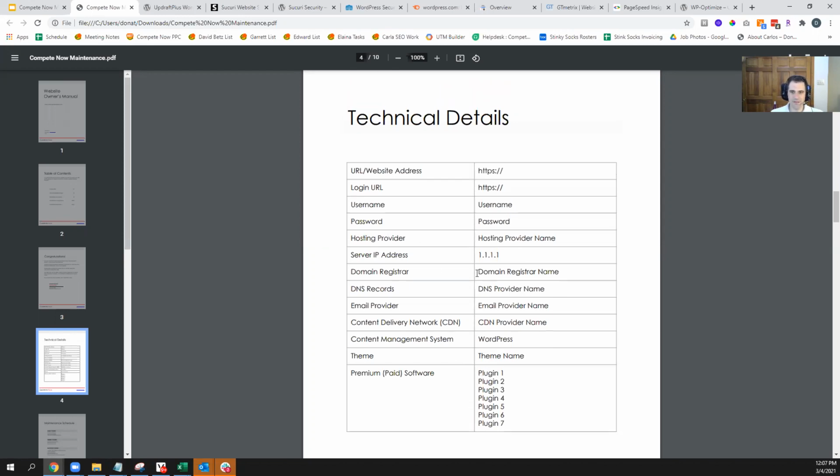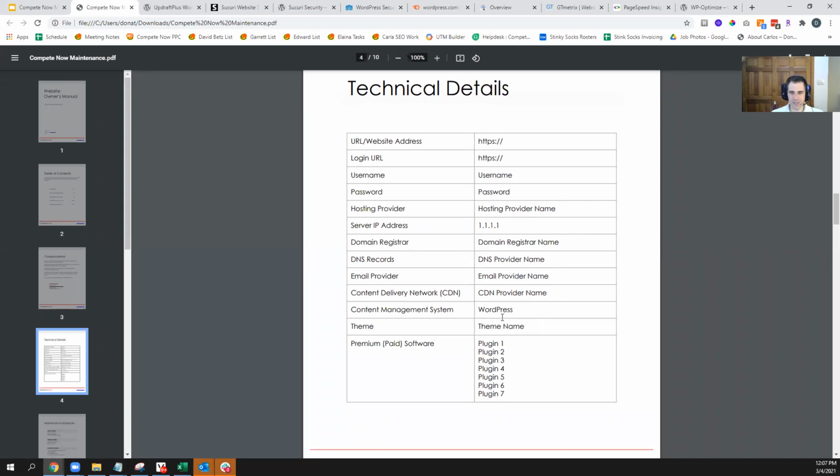So this is just a very basic idea, and I can share this document with the viewers of the presentation today as well, just so that you have it. You might want to fill it out. It's pretty basic. It's more so just having one place to go and find all this information, and it'll be helpful for you to remember where everything is. And if you're in a company and you have a role there, and you're not planning on being there forever, or just in case you aren't there forever, this definitely makes it a lot easier to pass the document on to the next person, so that they're not scrambling trying to figure out what's where.